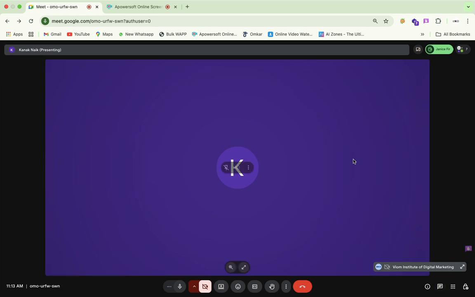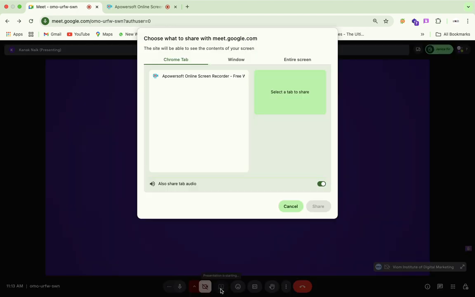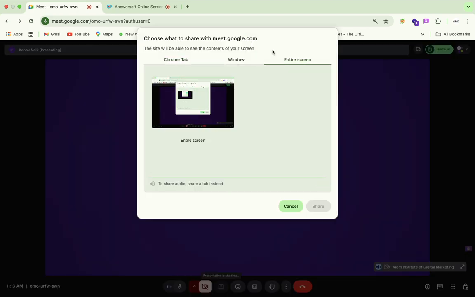Have you shared? No, it's not visible. You clicked on that small screen, and then the share button was visible right there.